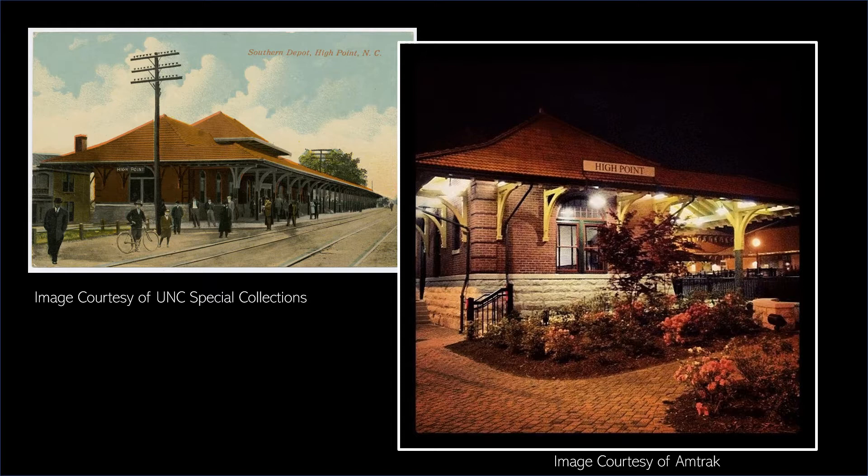The Southern Railway passenger depot was constructed in 1907 by the Southern Railroad Company and is one of the best examples of Richardsonian Romanesque style architecture in North Carolina. NW&S of the Southern Railway was attributed with its design. The building features a French ceramic tiled roof, rows of windows with double-course brick arches, broad eaves with exposed rafters to shelter travelers, and sits upon a rusticated granite foundation that adds weight and permanence to the design.